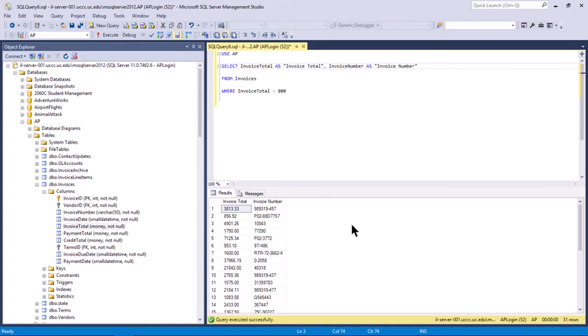That is much more useful. Now at least we have something to refer back to, because an invoice total without any relative information doesn't do anyone any good as far as I can tell.